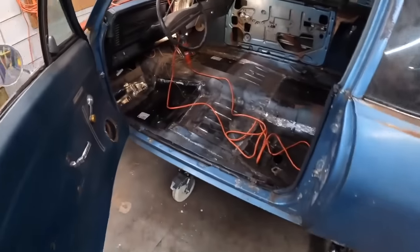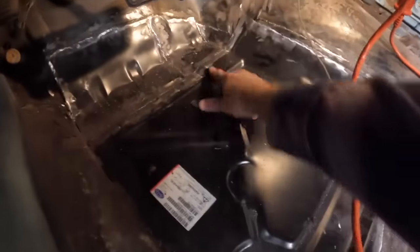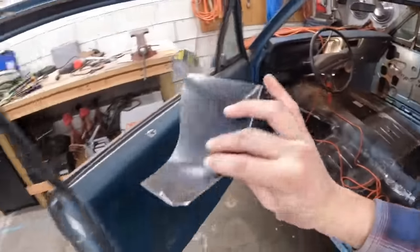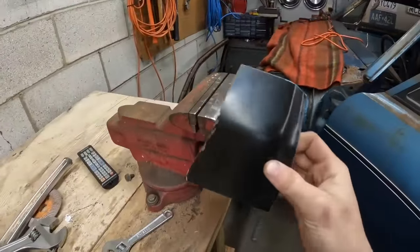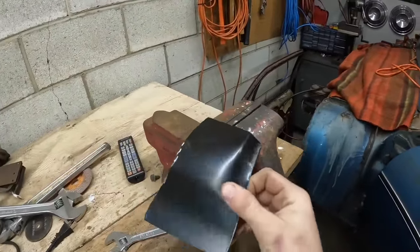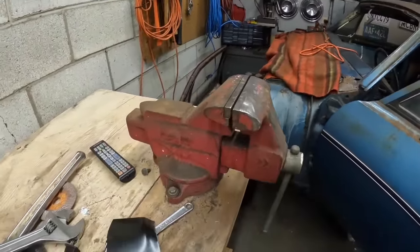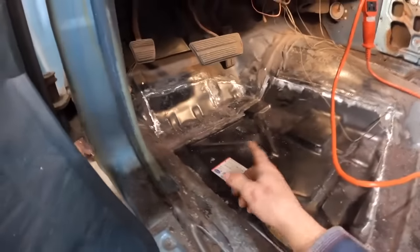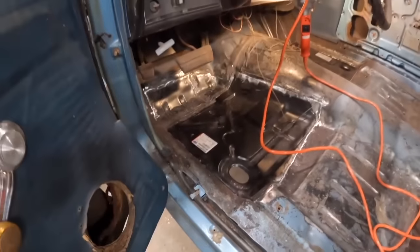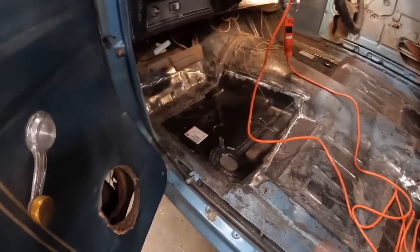There's some areas of this panel that are like stepped up. Like you can see this here, it's got this step. So basically what I did with this stuff, since none of it's shaped right to that contour, is I really just used the hammer and my vise to kind of pound and move and make my own tow board. Now it's not perfect. If I wanted it to be perfect, I would have bought a different floor pan. I wouldn't have used the pan that ended right at the base of the firewall. It's a budget build and we made it work and it's gonna be fine.